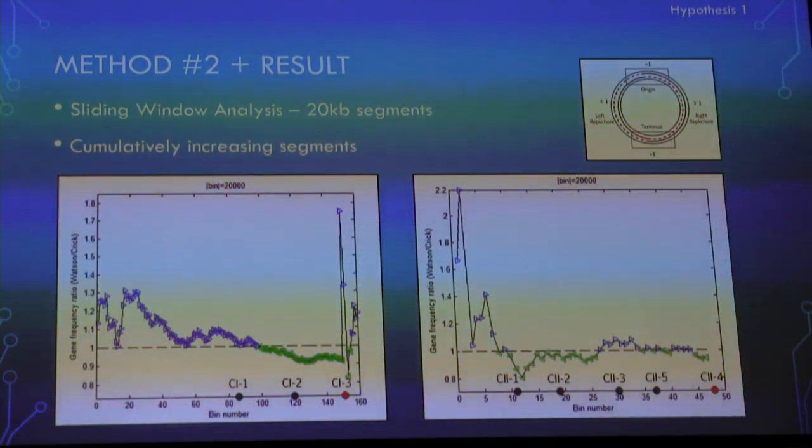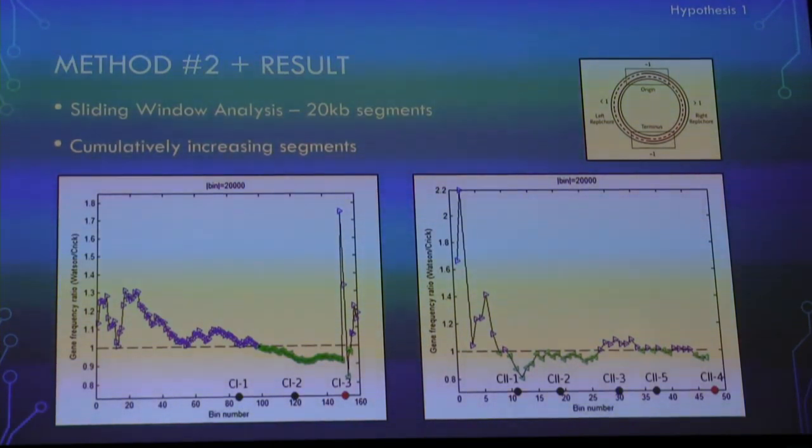And using that, we generated this graph. As you can see, at the zero mark is where we think the replication origin is. The blue is where the forward to complement ratio is more than 1. Then it goes into the green region, which is less than 1. And then it shoots up quite a lot to be above 1.